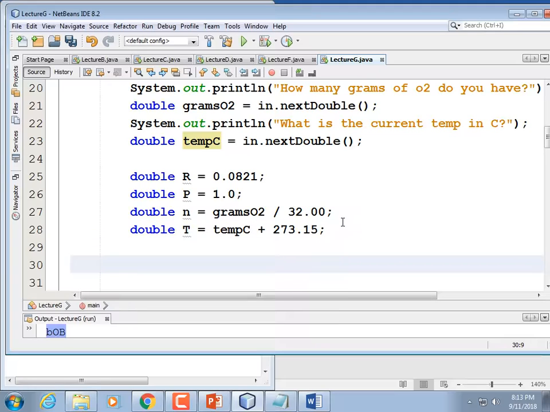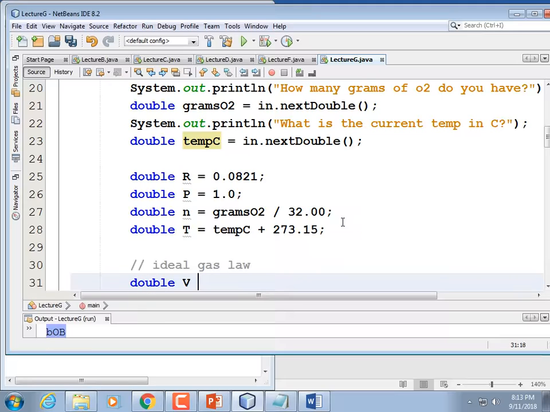Now we can do our formula. I'm going to put a comment that this is the ideal gas law, just so that the next person who comes and looks at my code understands that they can look that up. And volume, well, I haven't declared volume yet. Double V is equal to N times R times T. Now I mix some uppercase and lowercase, just keep track.